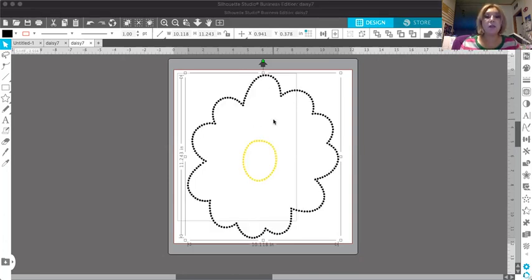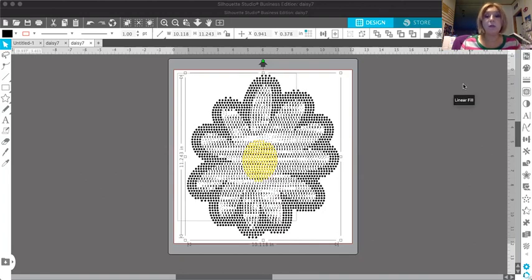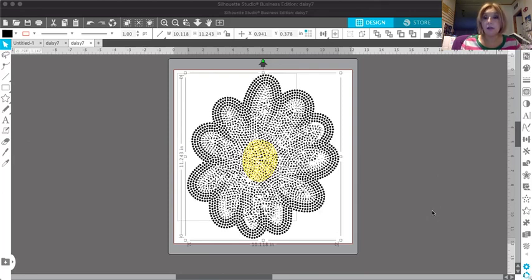So this, again, if you notice, we went from the full image to just the outline, because that's exactly what we want to do, is just cut the outline of the flower, and then it's got even the center. Or say we wanted the full flower and full rhinestones. We've got the full rhinestones, and then we've got the other radial fill. And again, it tells you the total number of rhinestones needed down here.